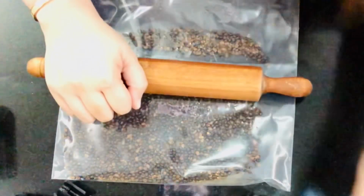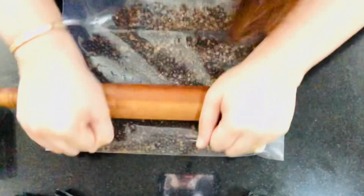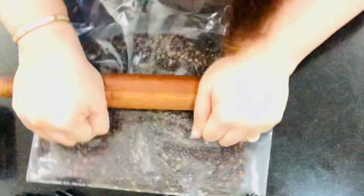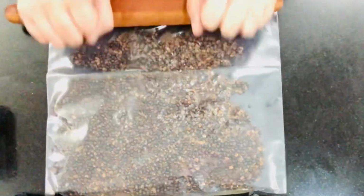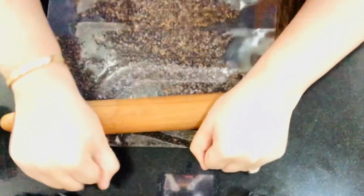Medyo nahirapan po kayo sa mortar and pestle, guys. Try niyo po yung plastic Ziploc para mas walang matapon. Mas easier po yung life natin dito pag ito yung ginamit natin. Gumamit din ako ng roller pin, or dough roll pin, guys. Parang nahirapan po ako sa mortar and pestle. Tumatalsik po siya, saka medyo matagal po siya.